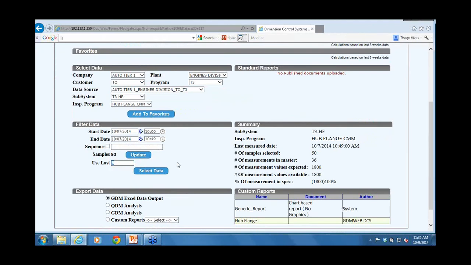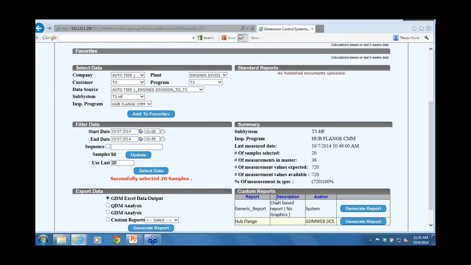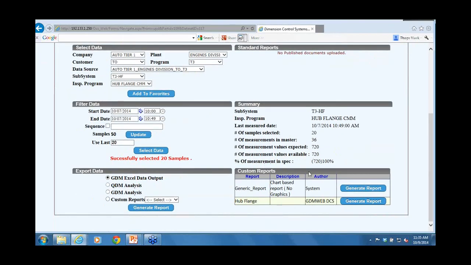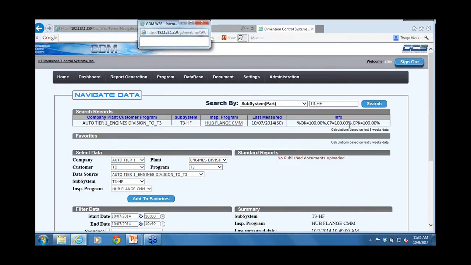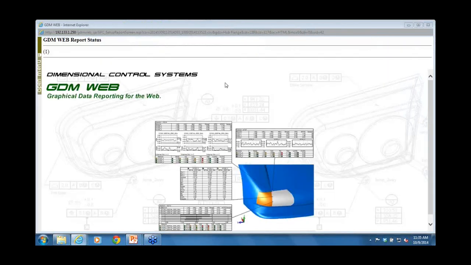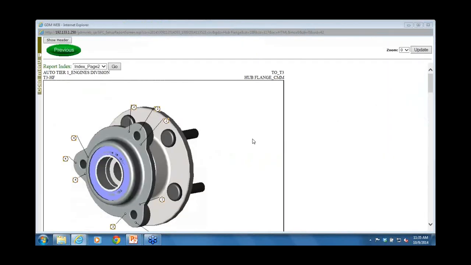This time maybe I'll do the last 20 data and create a report for the hub flange. System says I've selected the data. It gives you a quick summary of how we're doing for that hub flange, and I'm going to click on the generate report button, so it generates a live report for that hub flange.